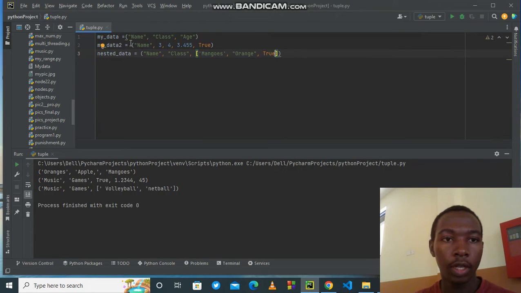So this is a nested tuple. As you see, I have a main tuple. Inside it I've created the list.